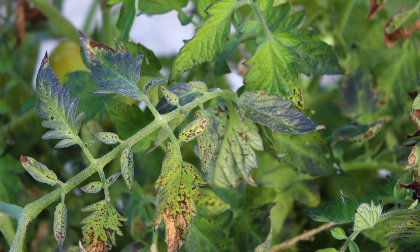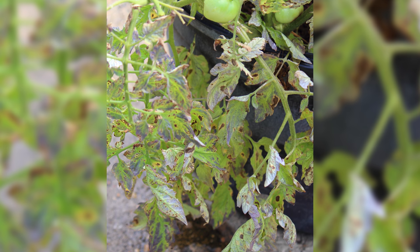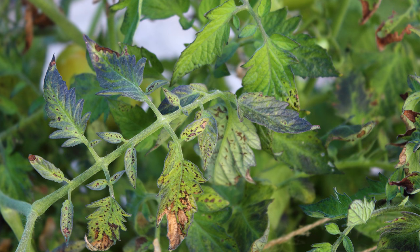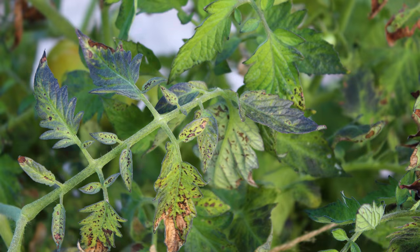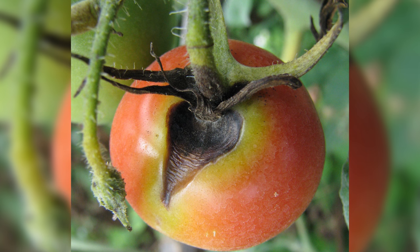Early blight disease is first observed on plants as small brown lesions, mostly on older foliage. Spots in a bullseye pattern may be seen in the center of a diseased area, and tissues surrounding the spots may turn yellow. If high temperature or humidity occurs, much of the foliage is killed. Lesions on the stems are similar to those on the leaves and sometimes girdle the plant near the soil line, also known as collar rot. On the fruits, lesions can get to a considerable size and most often infected fruit drops off the plant. To prevent early blight: use crop rotation, eradicate weeds, remove infected tomato plants, space plants so they're not touching, mulch, fertilize properly, avoid wetting plants with irrigation water, trim off infected lower branches touching the ground, and pinch off suckers.